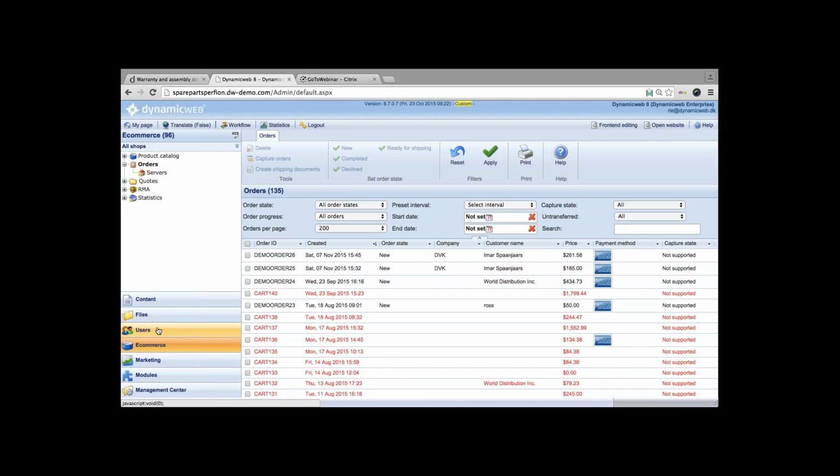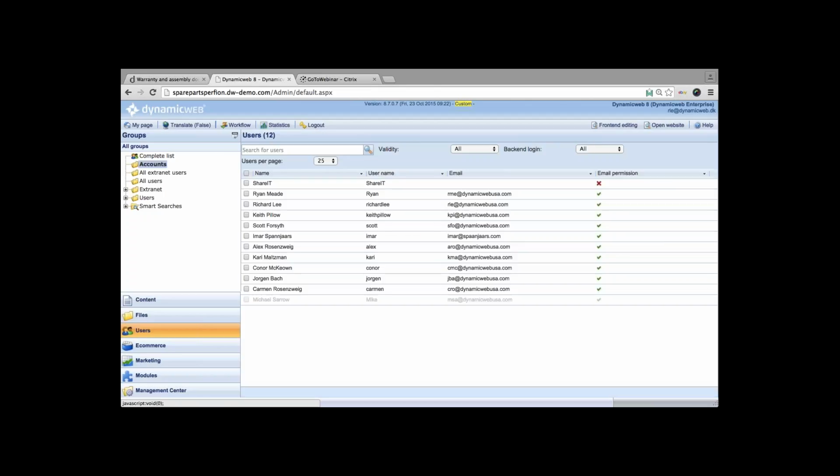I have about 10 minutes left on what I want to cover before leaving it to Q&A here. So imagine now we have users. We have an elaborate user management system in our product here. And these are customers that we initially pulled in from NAV to get a head start on things. They're still remaining inside of NAV, and they still have their business rules associated with them inside of NAV. But as they transact on a website, as they receive email marketing, as they do things, whether they're logged in or not, we're tracking their experiences online, and we're saving that information inside of our platform.